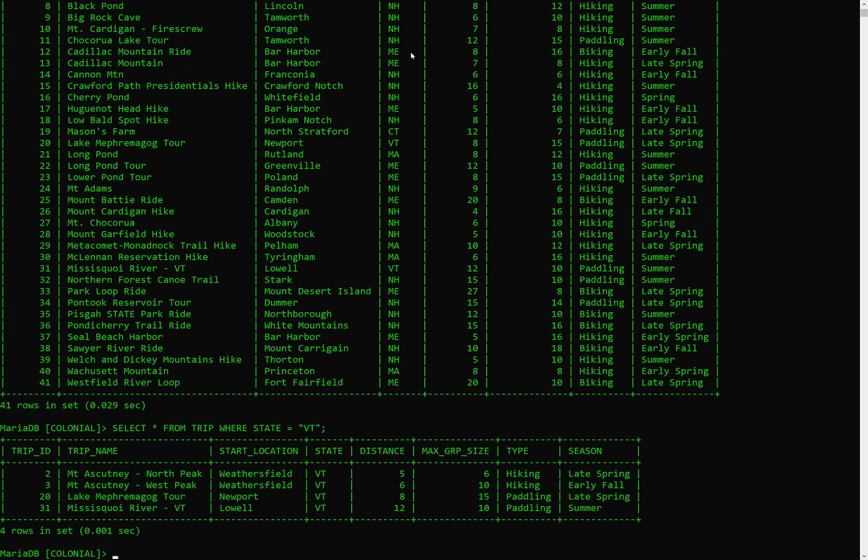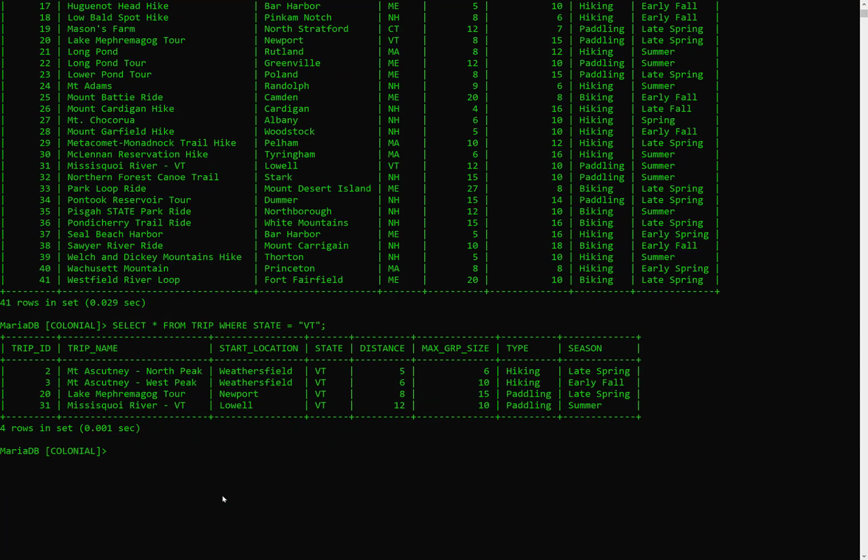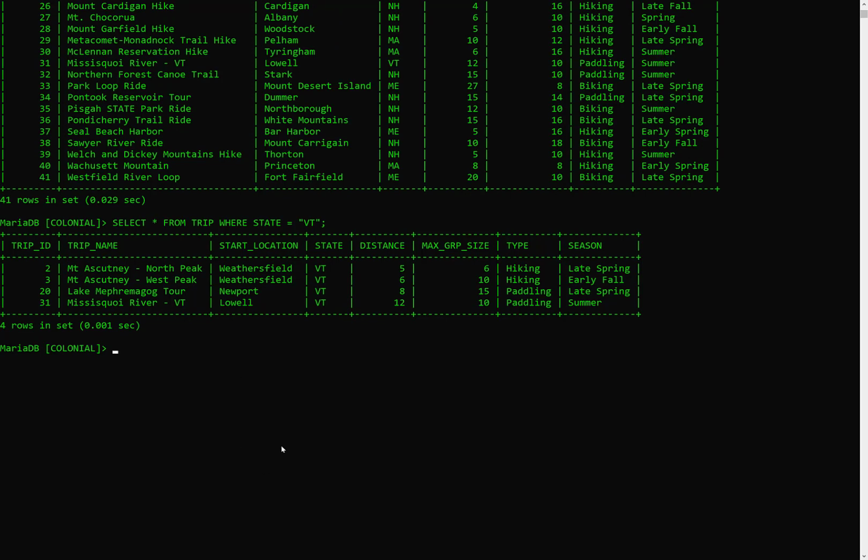But what if I had tons and tons of records here? This could slow things down. So if I wanted to, I can put an index on the state field, and it would do something like this. I'm going to tangent here and show you a really cool kind of query that we've never looked at before that will give me some information that I need to help me show you what an index looks like. This query has nothing to do with indexes, but it's just a way to save me from having to write down a bunch of stuff. And I use this when I need a list like this. This is a good choice.